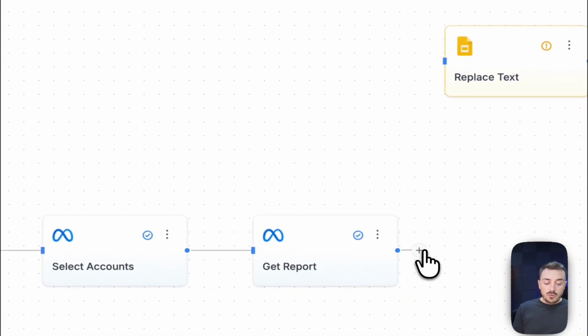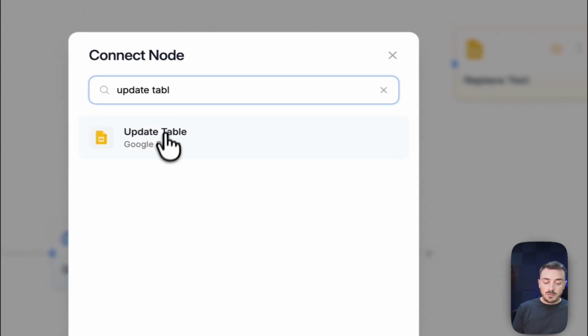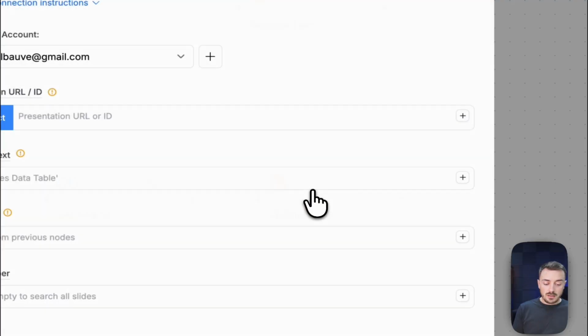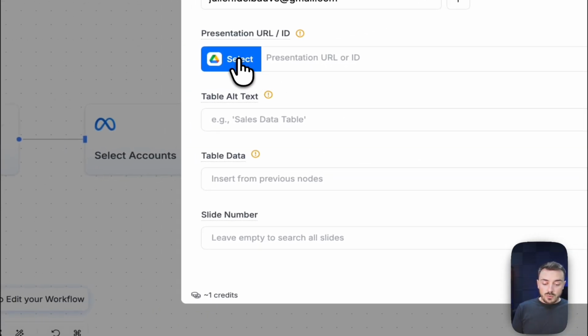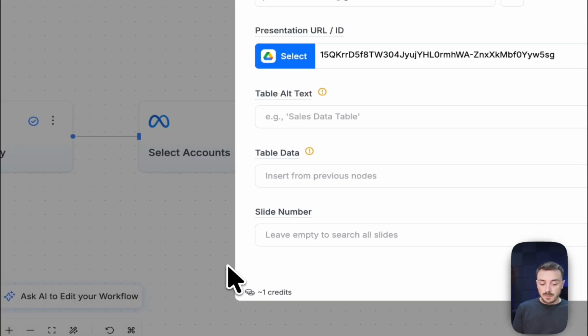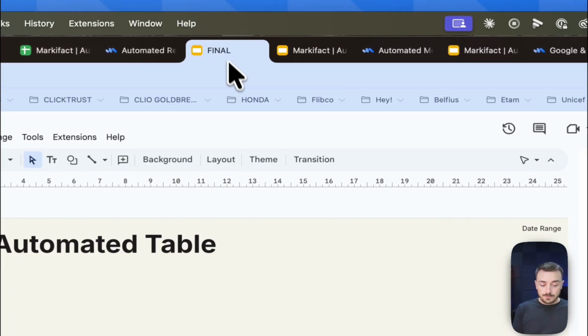So we'll add a new node to push that data into Google Slides, and we'll select the node called Update Table. This will allow us to update the actual table in our slides. First, we select the presentation.